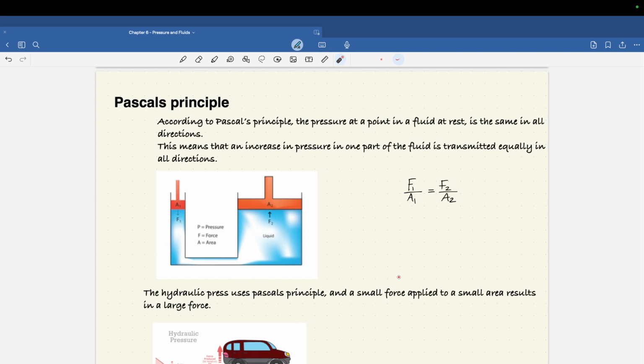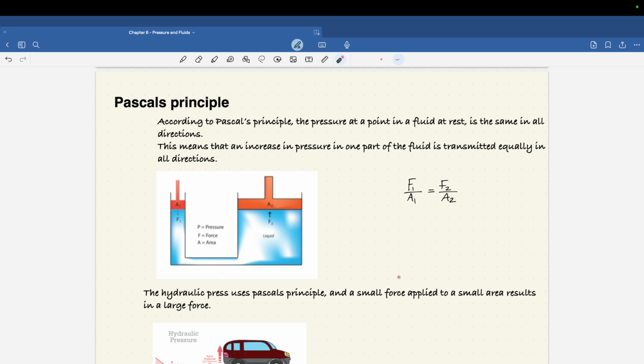So here is an important principle called Pascal's principle, using which the brake system in a car works. I just want to say at the beginning that a fast-moving car has so much energy, but we are able to stop it by applying a gentle force. That is because of such a system. Not exactly the same as shown. This is the most basic. A little bit more complicated, but builds off the same principle.